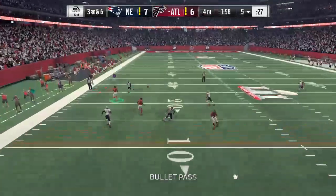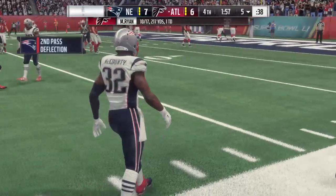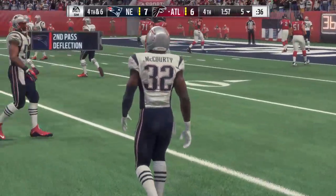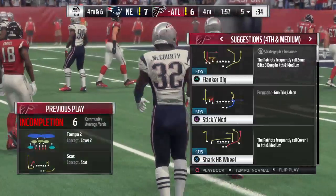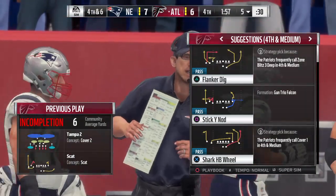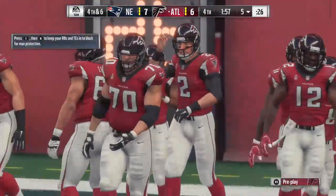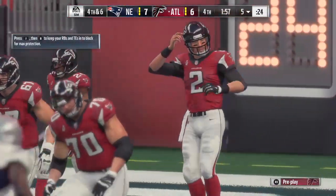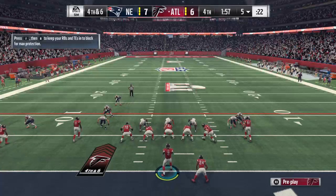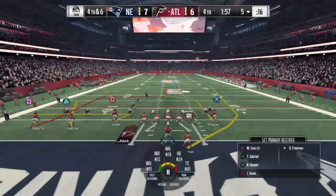From the shotgun, Ryan. And nearly intercepted there. That would have been ball game if he had clinched it and caught it. Instead, it gives him one more chance here on fourth down. So he's unable to complete it there, and just not the game that you would expect from him. He's been off the mark really start to finish. Hey, it makes you wonder what exactly is going on. Is he a little bit dinged up here, or is he just off just by a bit? Maybe he can get it back in this situation. He'll need to.